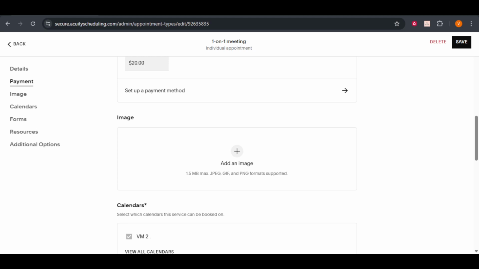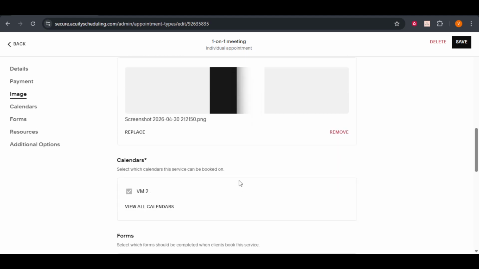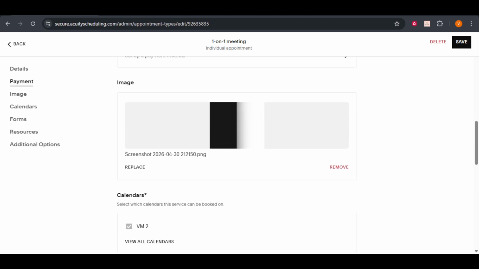After you've uploaded your image, Acuity Scheduling provides you with a handy built-in editor to make adjustments. This feature is particularly useful for ensuring that your image fits well within the platform's layout and maintains a professional appearance. You can start by cropping the image to focus on the most important part, eliminating any unnecessary background or distractions. If the image needs further tweaking, you can also rotate it to get the right orientation.